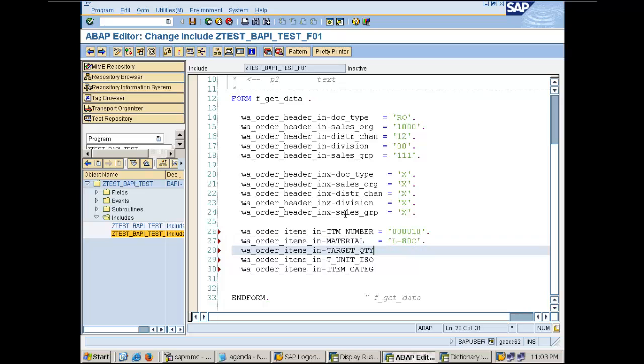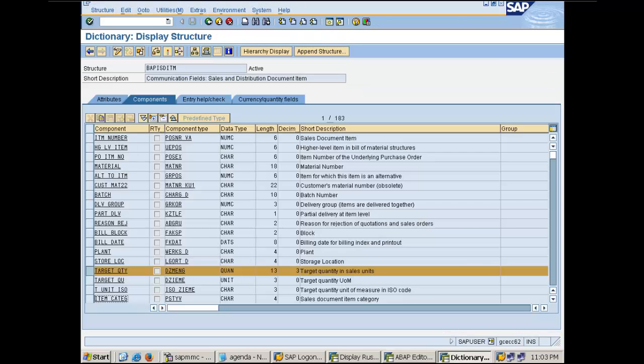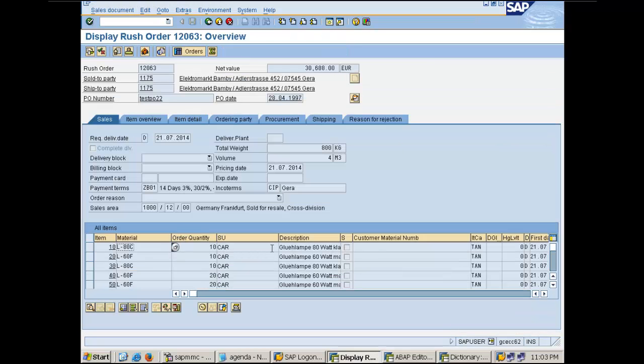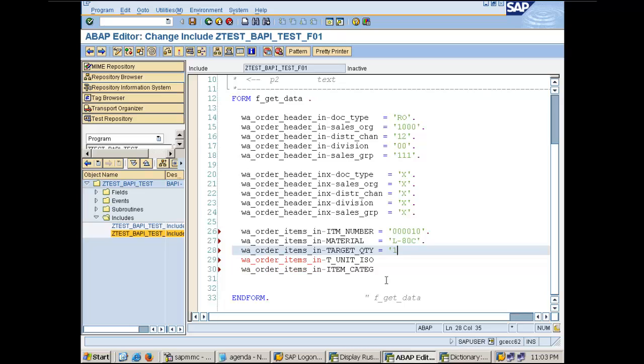put it here. So in real time, it has to be done via the Excel sheet. You will get everything in the Excel sheet, upload it into the internal table, and distribute it accordingly in the work area in different internal tables. So you should be able to do that now. So I'm not doing it for now. Quantity, let's say 10. Unit equal to this. Item category is 10.